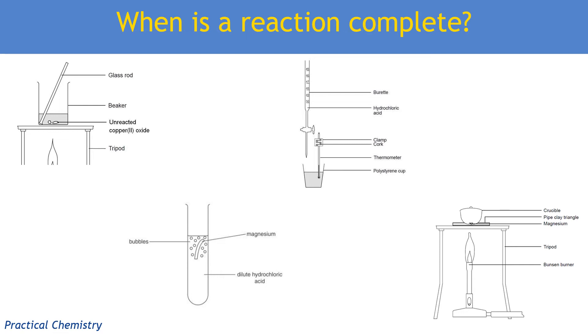Another one we can do quite often is an experiment when we need to know or explain how we can observe a reaction is finished or if a reactant has been used up. So there are lots of things, for example, where we mix reactants together and one of them is in excess. And you need to look out in the question for which substance is in excess. And you don't want to say things like add it until it's all reacted or keep going until the reaction stops, because that's not clear observations. Again, you can't see reactions happening. So it totally depends on the context of the practical, but here's some examples of quite common ones.